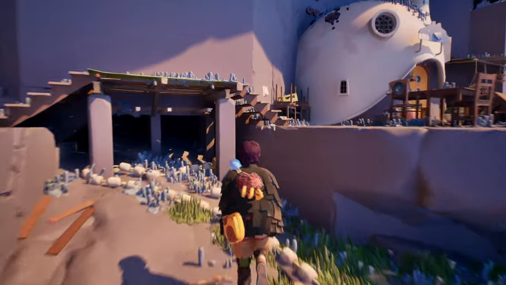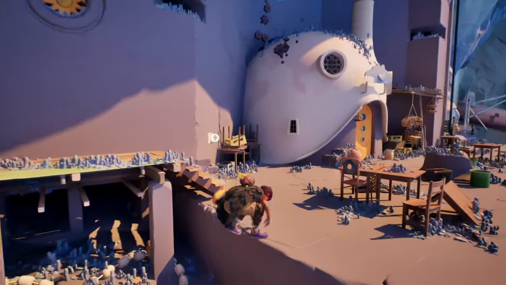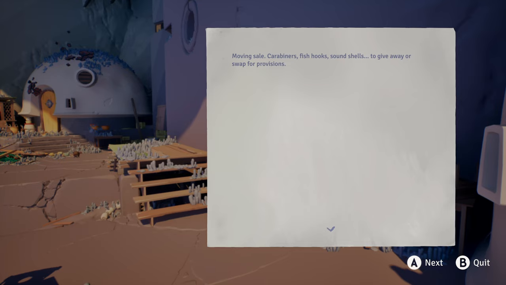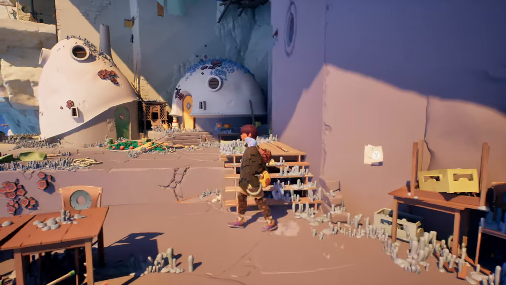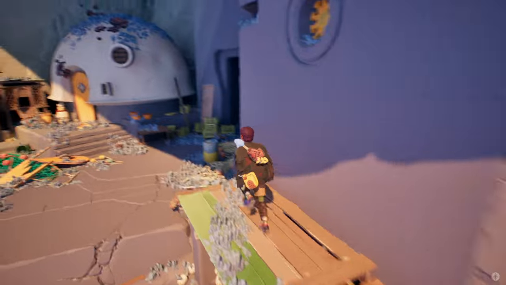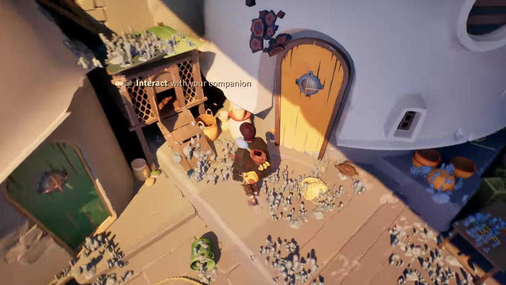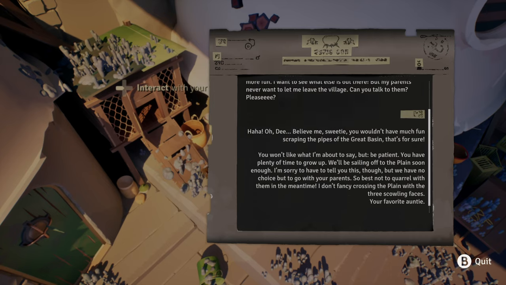You may notice a collectible kind of directly in front of you once you're up here and to the right. I would highly recommend that you grab it right now. There is another note while you're down here. It's just off to the left next to this kind of domed building with the yellow door. Just going to make sure we grab this as well.